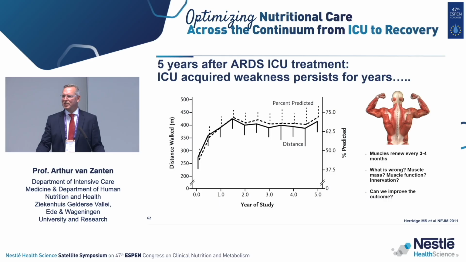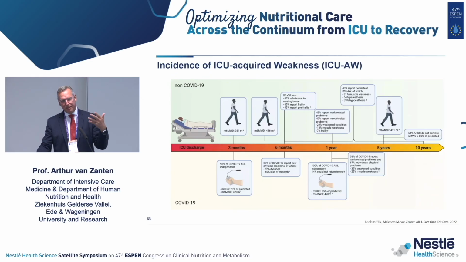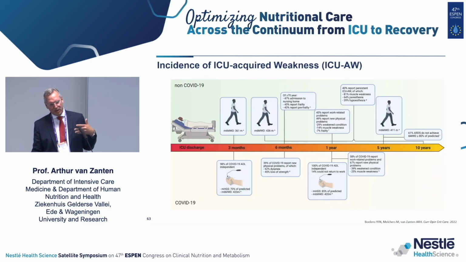Now, it's too early to say we cannot fix this, because we have to focus on maybe the window of opportunity. And this is a paper we showed also for not only ICU patients with non-COVID-19, but also with COVID-19. And there are some indications that also in these patients we see these long-term consequences of weakness, the post-COVID syndrome, post-acute infectious disease problems.